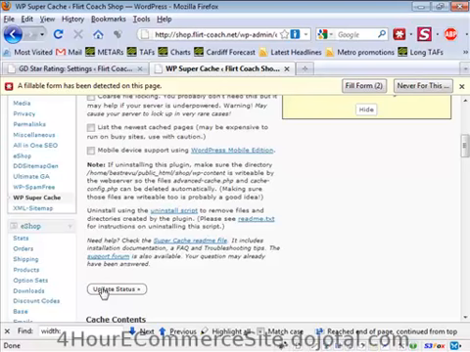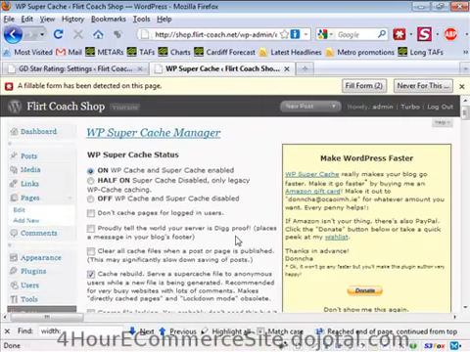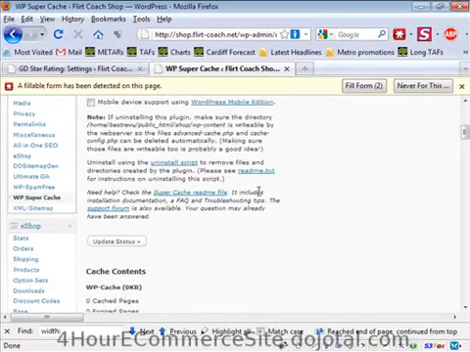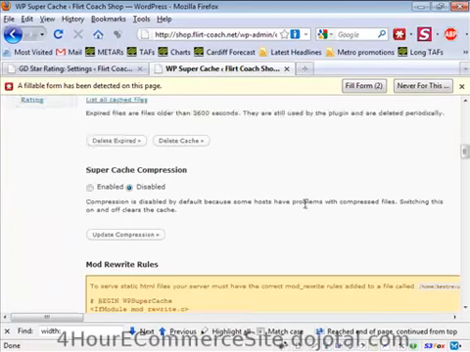So having done that, I click on Update Status for that section. Okay, that message that appeared up here has disappeared, so it must have sorted itself out.